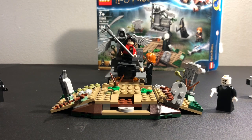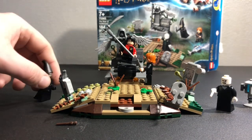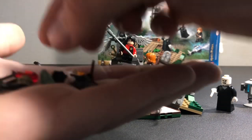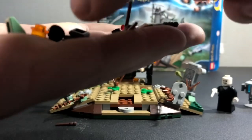The set is great. I think I'm going to try to display this somewhere in my apartment because I think it's a cool display set. There are some play features, but it's mostly a decoration set. If you get this for a kid, I mean, they'll have stuff to play with. Let's go over the extra pieces you get. All the wands come in two, so you get an extra white and an extra black wand. Because Peter Pettigrew and Harry Potter have the same color wand, the two you get cover both of them. But besides that, you get an extra black wand, an extra ExoForce piece, extra pieces for the cauldron, and you do get two of these knives.